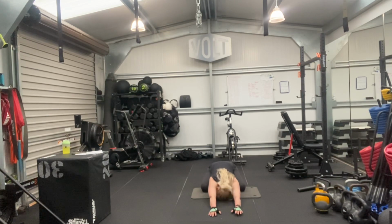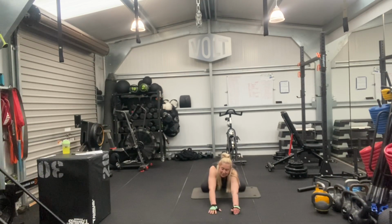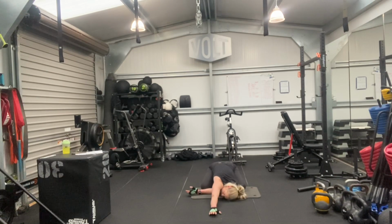Release the head down. Well done. Taking your right arm, place it underneath your left and just lie down onto the right shoulder. Great energy, guys. And slowly taking the right arm back to the front. Let's go. Left arm under.